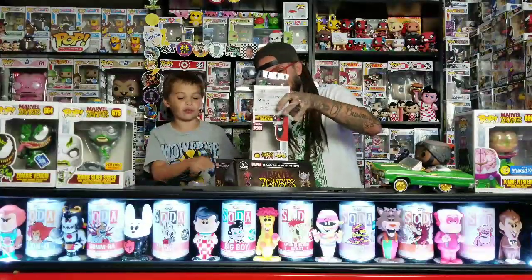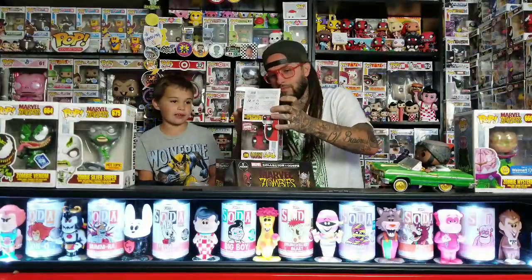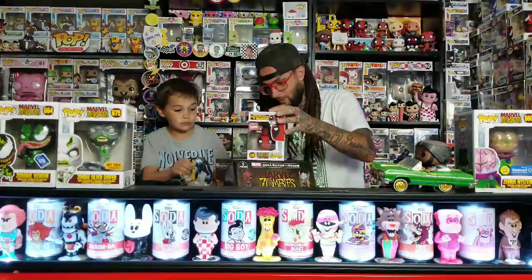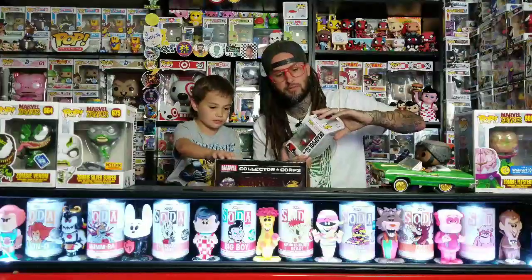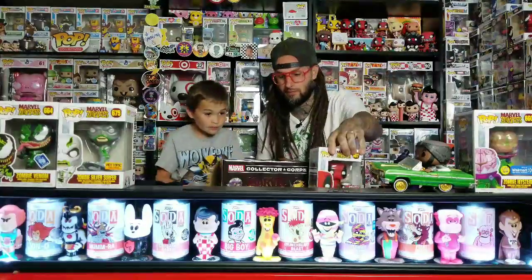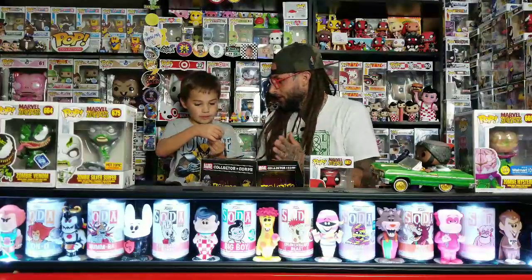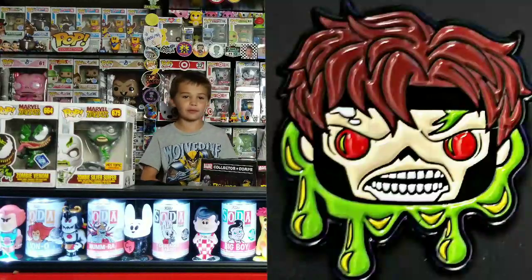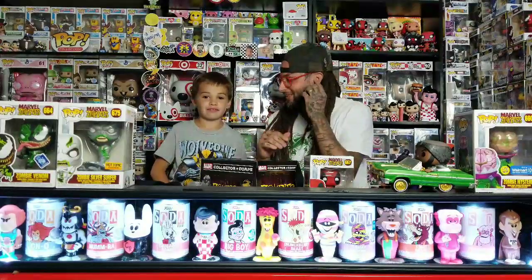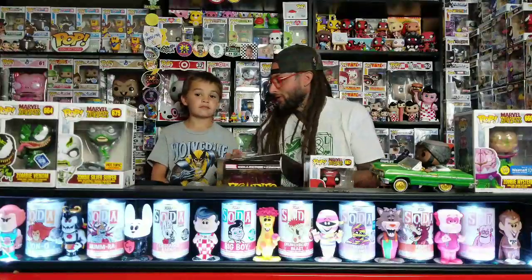I wasn't expecting another. I think Thor's going to be next maybe, because there is a Thor on the box but they haven't made that yet. They haven't made a Captain America either. His superpowers are where he can heal back — maybe he cut off his head before, it rotted, and it grew back. So that one is called Deadpool with head pull, number 667. Oh also the pin just fell out and it's Gambit — that's really cool. He's going to go on the pin board.